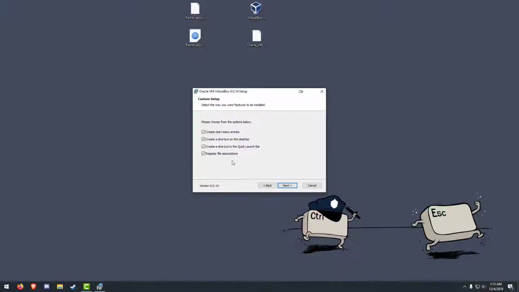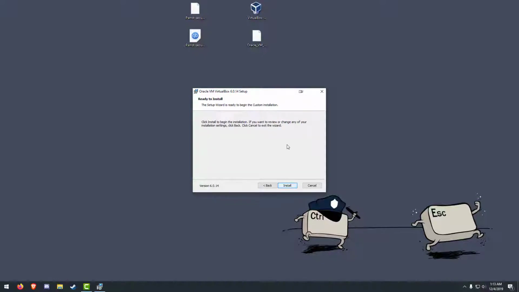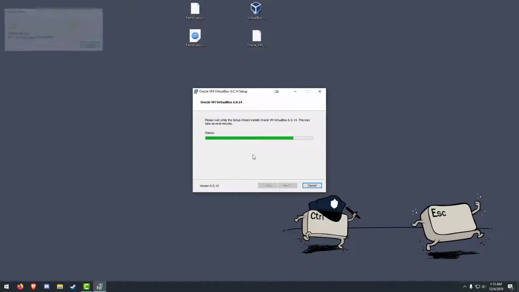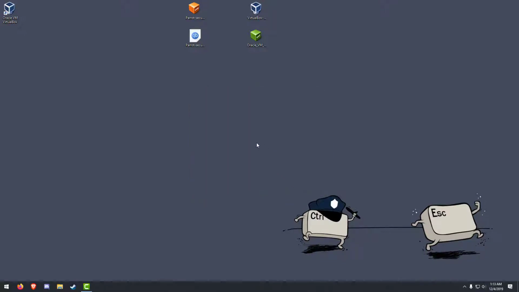Okay, go ahead and click Next once you've gotten it. Keep all these checked unless you don't want any of these shortcuts or things. It'll go ahead and warn you that it may disconnect your network interfaces. I found that if it does, I haven't been able to tell because it is so quick. I've been in a Discord call while doing it and it didn't seem to have any interruption. So go ahead and click Yes, Install, give it admin permissions. And go ahead and click Finish. And with that box checked, it'll go ahead and start.